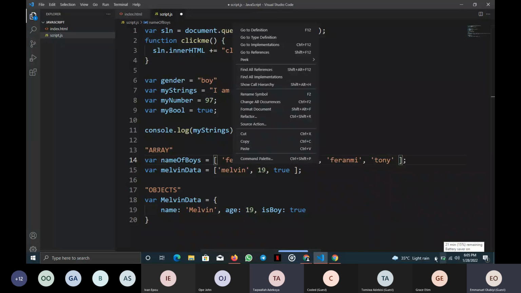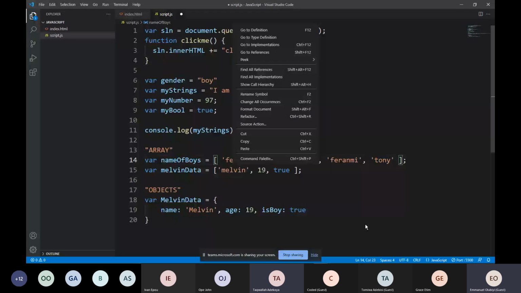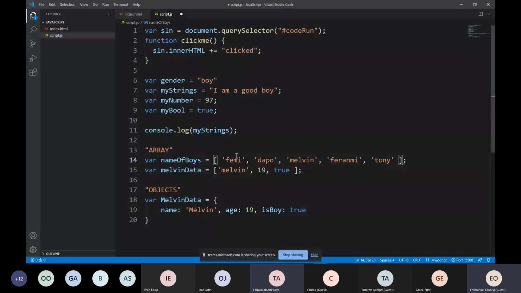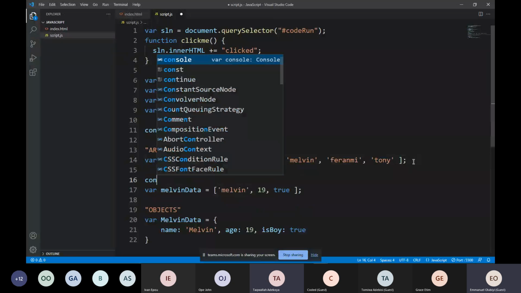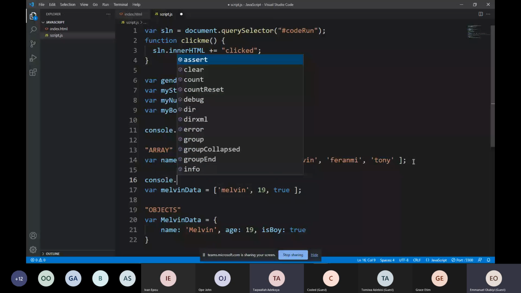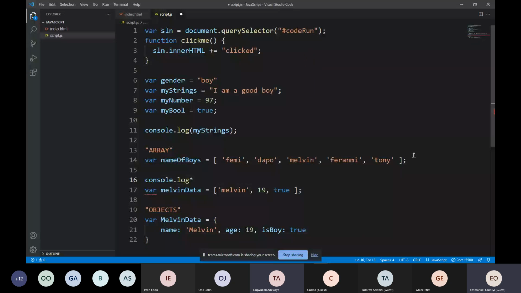So when you want to access it, let me access it in the console. console.log. When you want to access it, you first write out the name of the variable.